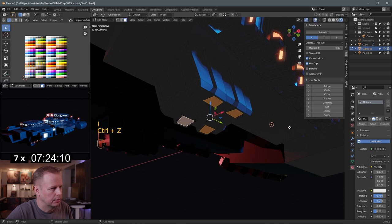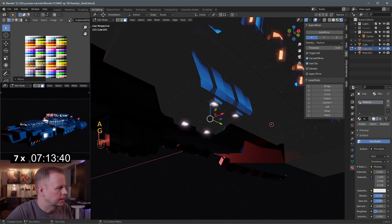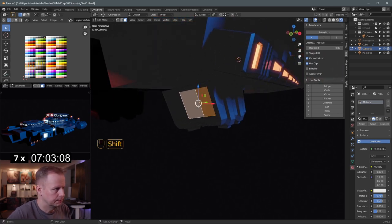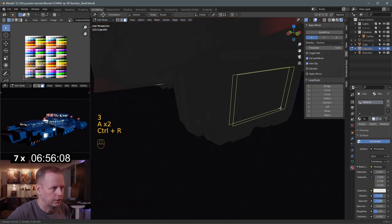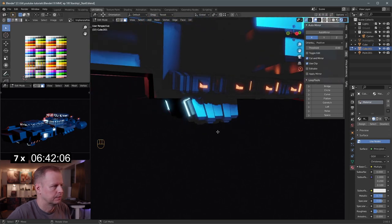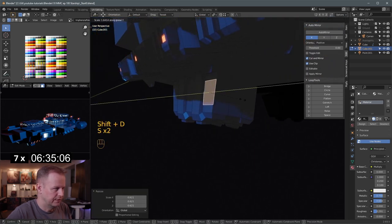I to inset. Okay, I wanted to do, let's redo that one, and scale it, I to inset, E to extrude. I don't know if I should do like this straight away. Yeah, I think so. These could be lit up as thrusters if necessary, if they need to land. Could also double as an invasion module, I think, if you need to land some troops there. And here, maybe we should put an internal rim of light. Or light, G, emissive, really emissive blue there. I like the light blues and stuff. There we go. And here, some life support system in case they do use it for invasion.